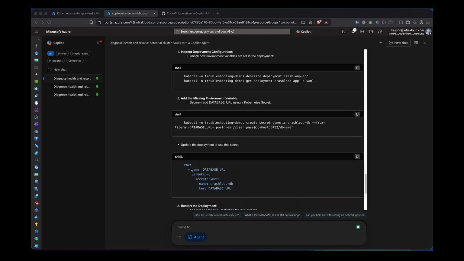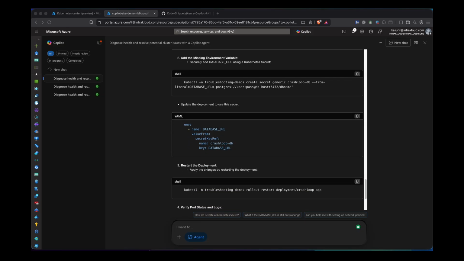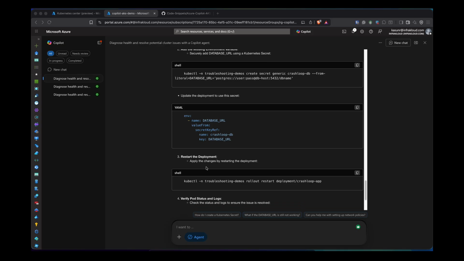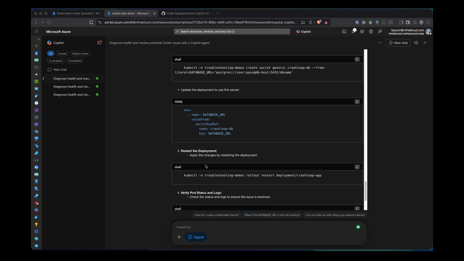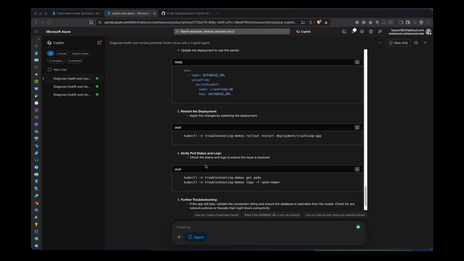Then it will show you how to update the deployment, which component you need to upgrade, like if you need to add the environment variable to take it from the Kubernetes secret as well. Then it will show you how to restart the deployment for applying the changes that you've done. Then you can verify the pod state.